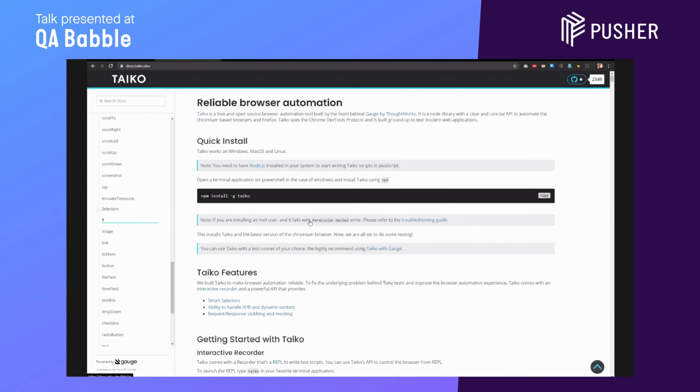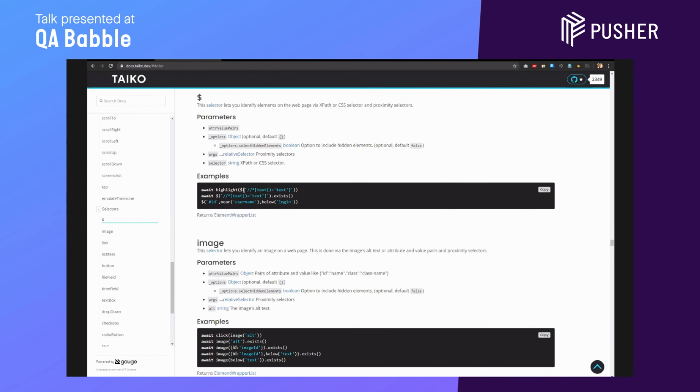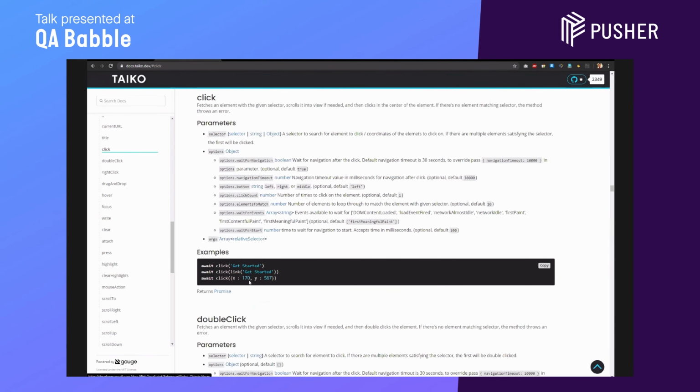So dollar is basically the selector for using XPath or CSS. And then you have multiple things. So suppose I want to click an element. The document says click particular link. So it identifies what element it is. So you can actually perform multiple actions. So yes, that's the answer.